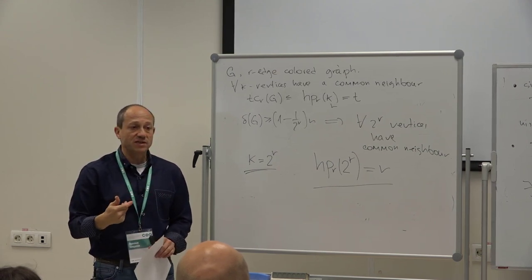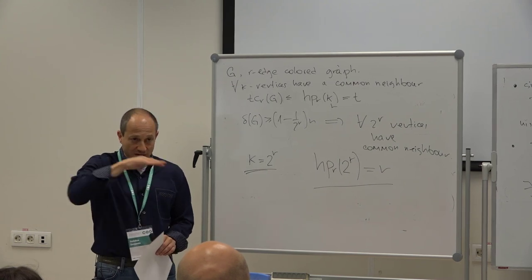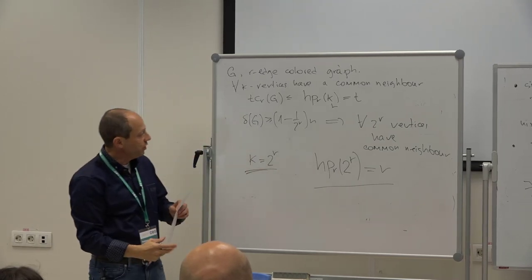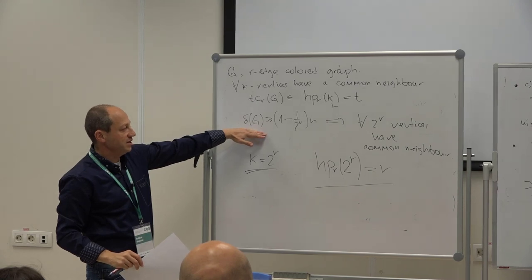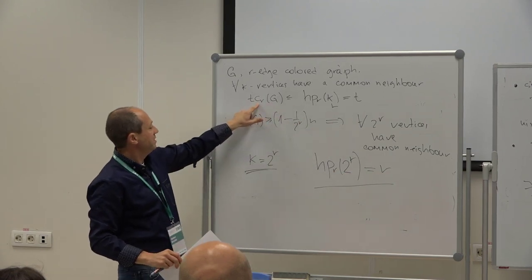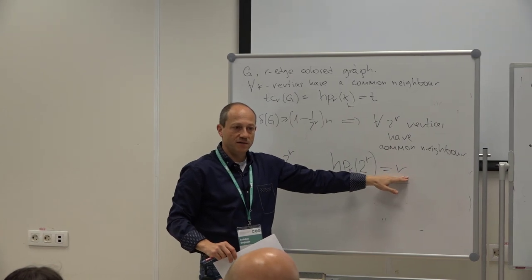And then after that, there was a result by Noga Alon, who showed that if you have an r-partite setting, then (2r choose r) becomes 2^r, right? And so what we know is that if any 2^r vertices have a common neighbor, then this hypergraph has cover number r. So in this setting, we will have that tc_r(G) is at most r.